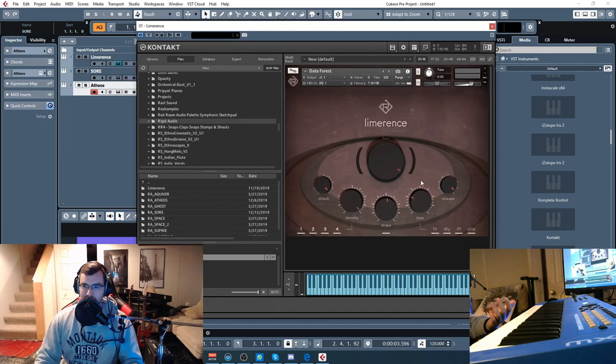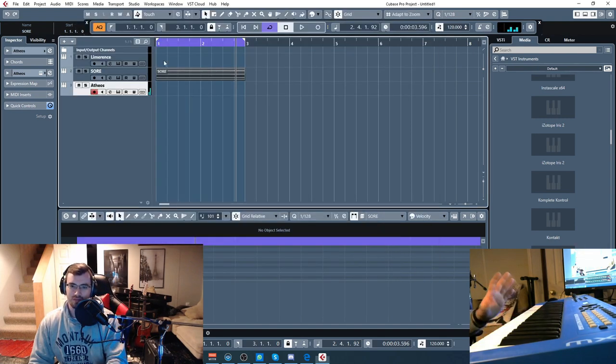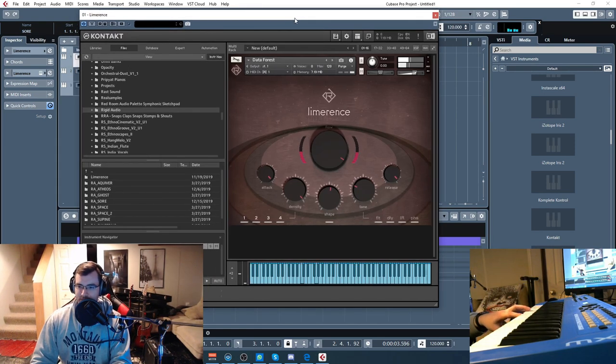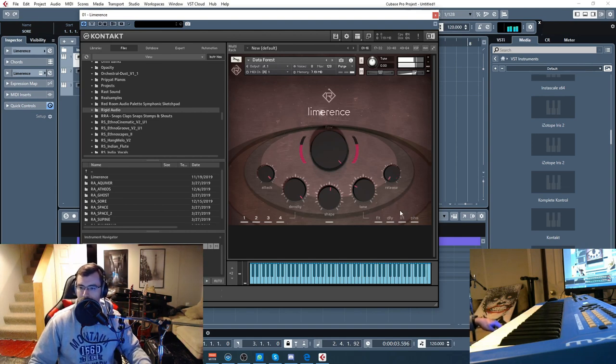Finally, we'll do Limerence, which is much more simple, as you can see. And I always forget to switch the instrument to the one I actually want to play. I'm not even holding the keys right now. It's just going.